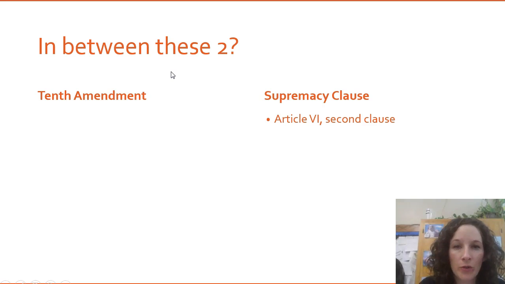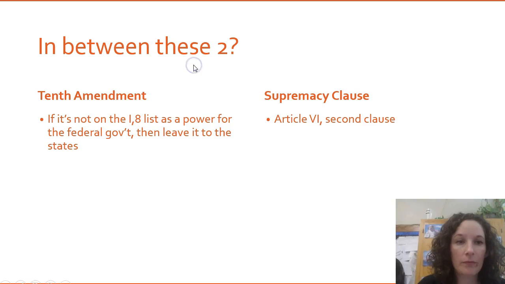So what I want to do is point out the vague area, the not mentioned area. So the 10th Amendment, known as the Reserved Powers or the States' Rights Amendment, I do want you to read it, pause this and read it. And what you'll see is the language might feel tricky at first because it is rather short. It says the power is not delegated to the U.S. by the Constitution. That means given. Delegated means given. So the power is not given to the federal government, to the U.S. by the Constitution. The list of powers is in Article 1, Section 8.